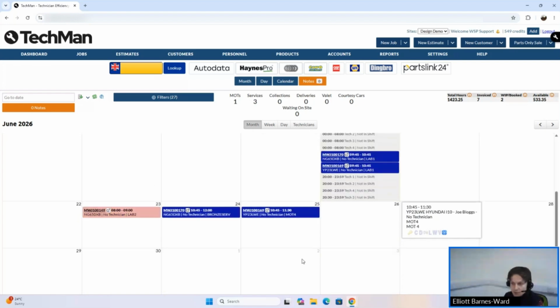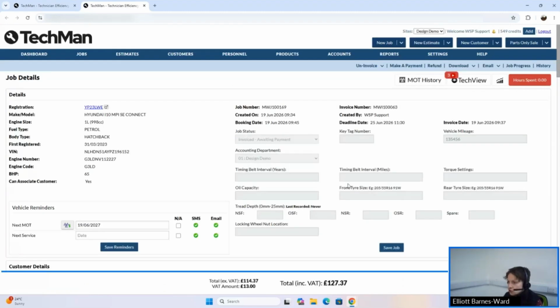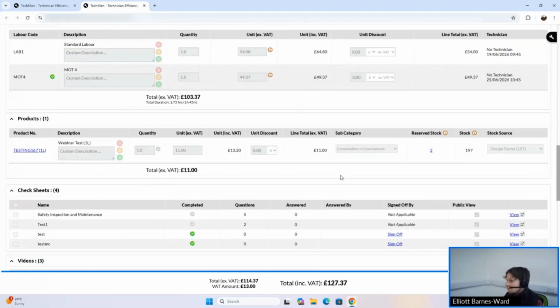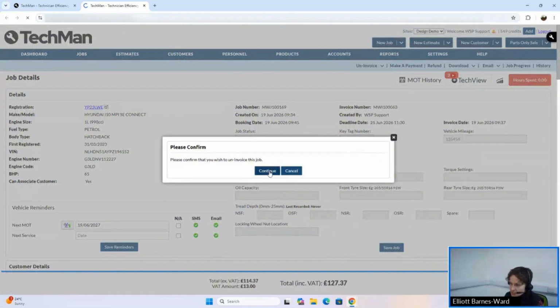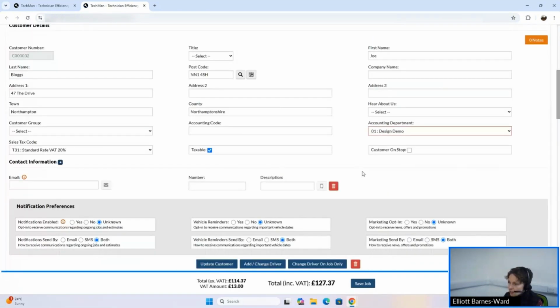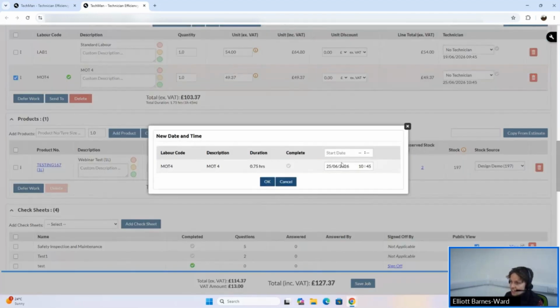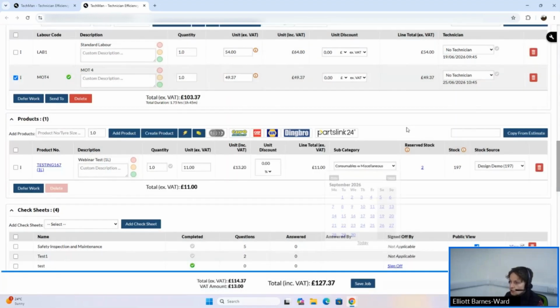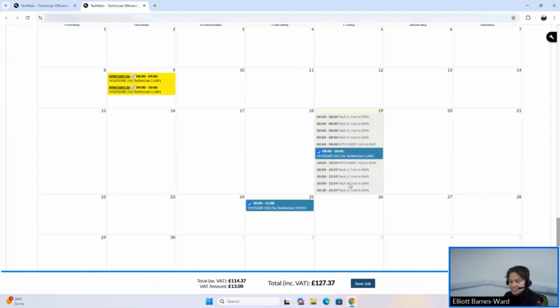If you need to do that on a job, so go into the job, it loads for a second, then scroll down, and then, oh, this one's actually invoiced. You wouldn't obviously have to worry about invoicing it specifically. And then scroll down, you can either hit the send to function, then you'd still have to try and find the date, or you can scroll down and show the calendar on here. But for showing the calendar on there, you're doing exactly what we could have done on the actual live calendar, but instead you clicked into a job.